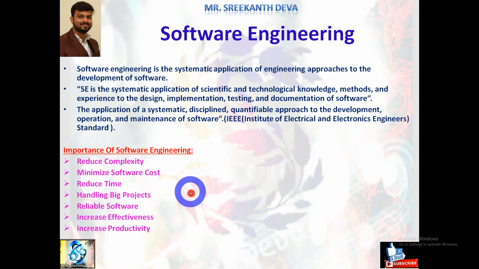So to handle large projects without any problem, the company has to go for what? Software engineering approach. Otherwise the time is going to be wasted and the cost is going to increase. It's going to cost more for development of a particular software product. See, all these issues are going to be raised if you do not go through a proper software engineering approach. Next, reliable software.